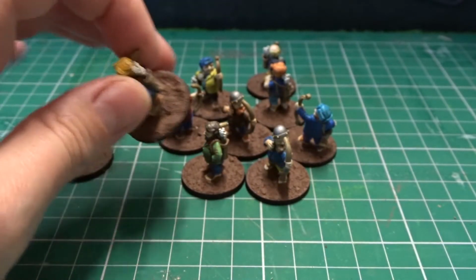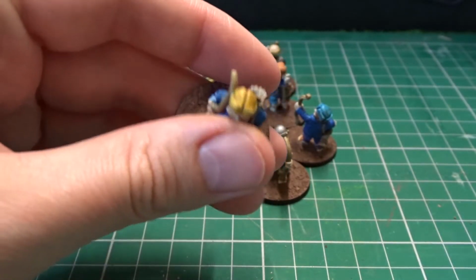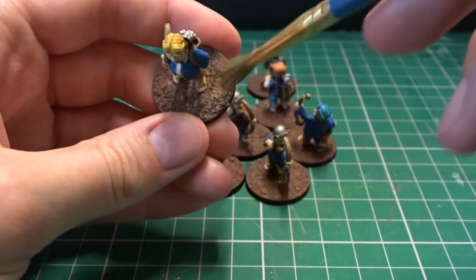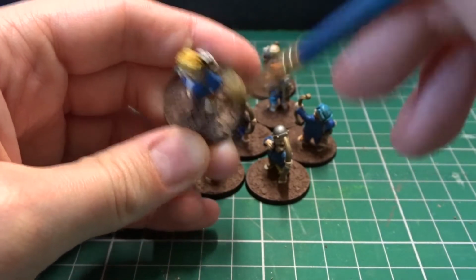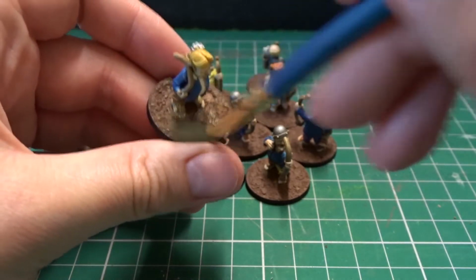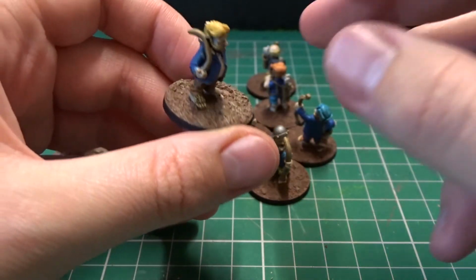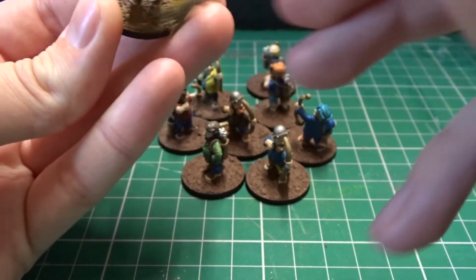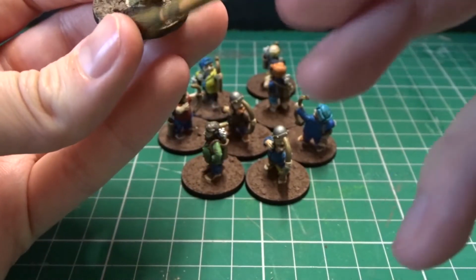There's one done. So the dry brushing is actually pretty quick, the way I do it anyway. So I'm just quite fast. Maybe I'm fast, or maybe dry brushing is quick. I don't know. It is for me anyway.